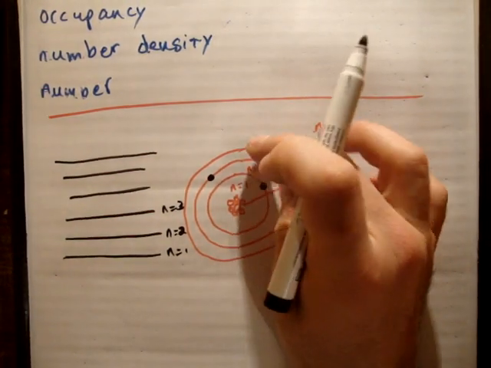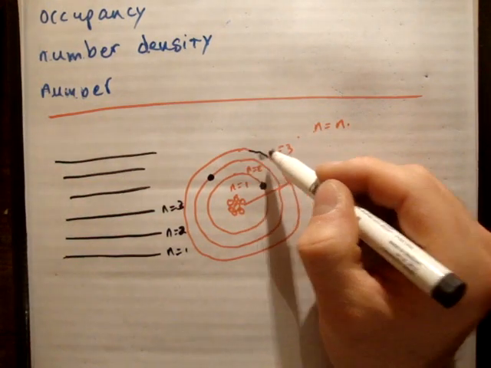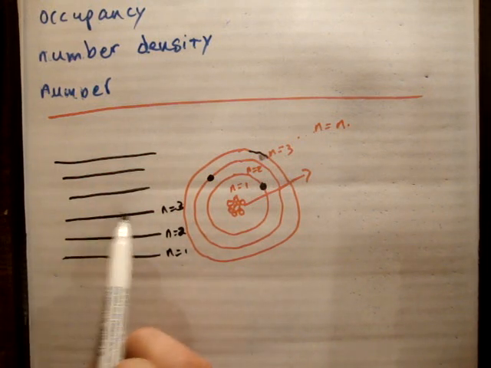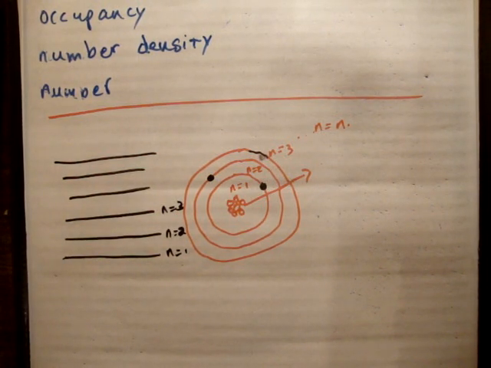So what if you didn't have an electron there? You'd still have a state, a place where an electron could exist. So each orbital or each shell is a state for an electron. If you plotted all the different energy levels, you'd be plotting all the possible states where electrons could exist. So a state is an allowed energy, or a possible energy of a particle, and it doesn't need to be occupied. It's just there.